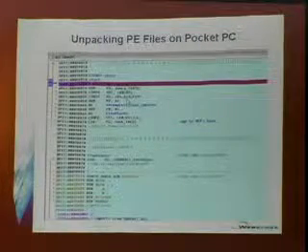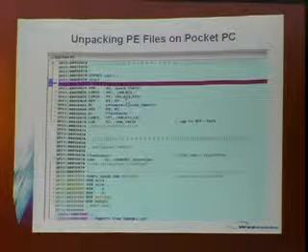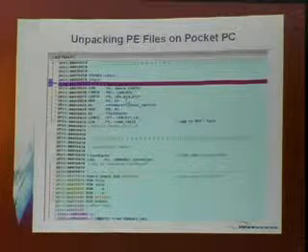You can see there the PC register will get this value, and this is the address of the original entry point. So this is the start of a compressed file on Pocket PC. There are two main subfunctions. One will uncompress the application in memory, and it will also handle the import table of the application, because you need to resolve every function before you can call them.